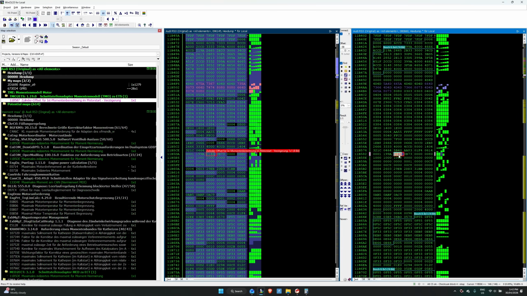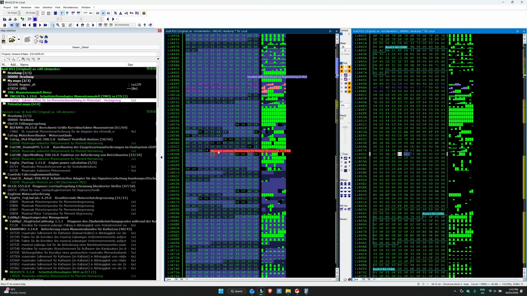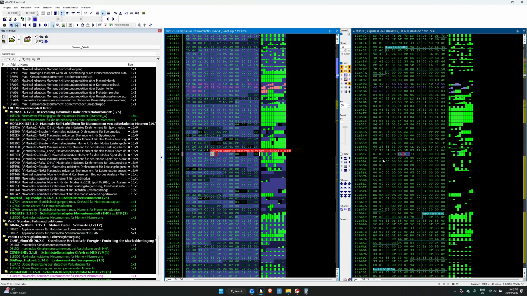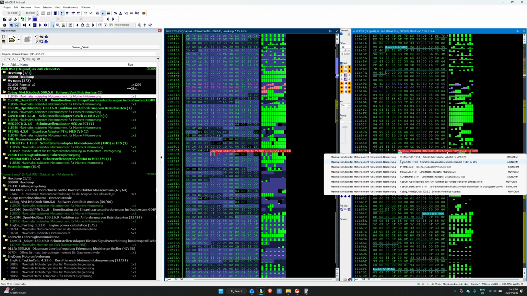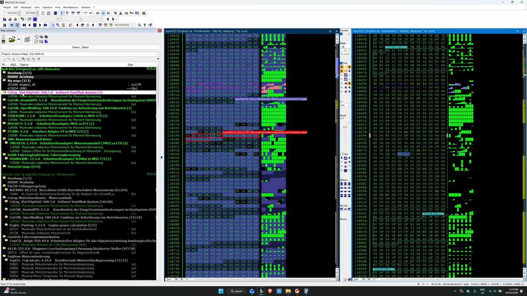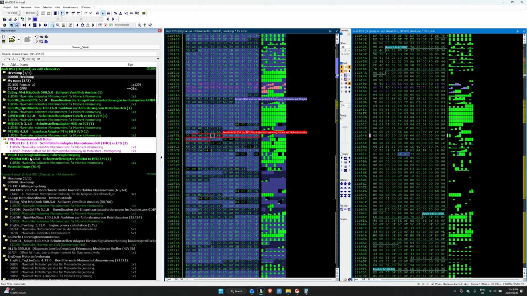Transfer nothing. There we go. Okay, see 1, 2, 3, 4, 5, 6, 7, 8. There's 8 different functions, or there's 8 different types of modules which reference this. So let's confirm this here. Ready? 1, 2, 3, 4, 5, 6, 7, 8.